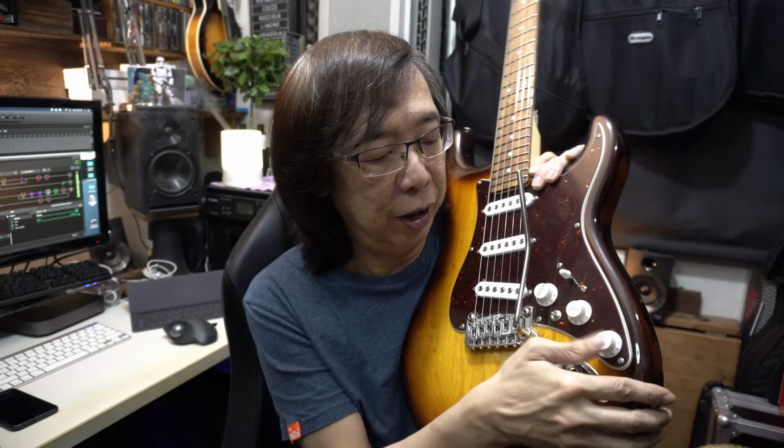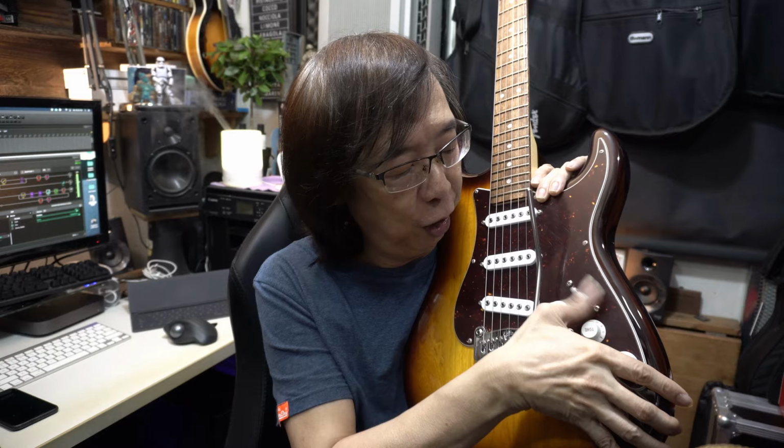It's a bit different from the Fullerton Deluxe Blues Boy. Different grain, but I guess it's the same Caribbean rosewood. It features a rock hard maple neck, covered G&L tuners, with a string tree, the butterfly one. Bone nut. I love the bone nuts of the G&L guitars. These are the MFD pickups. They're the same as the Fullerton Deluxe S500 as well as the Tribute. You have the PTB tone control, volume, bass, treble, and a 5-way switch with a toggle switch for the configuration.